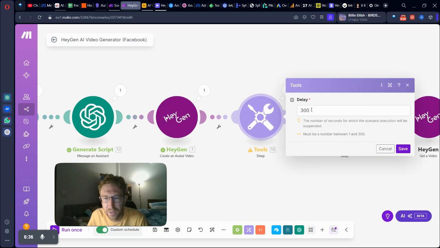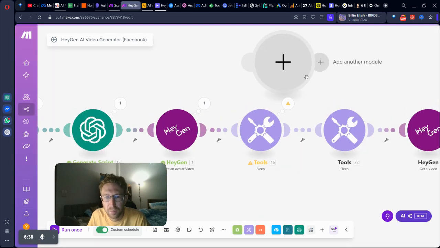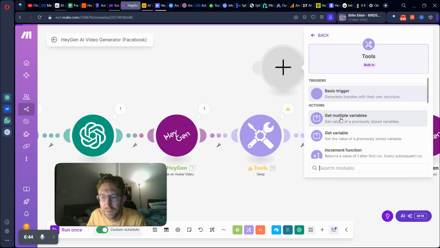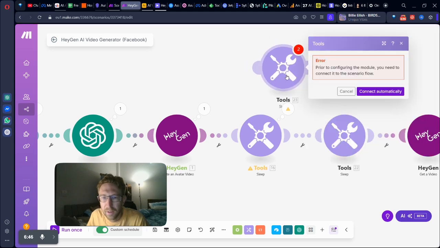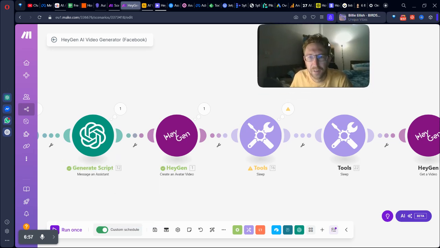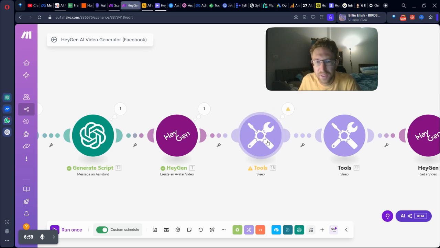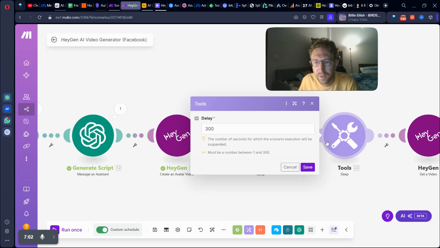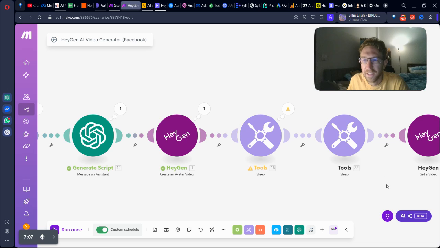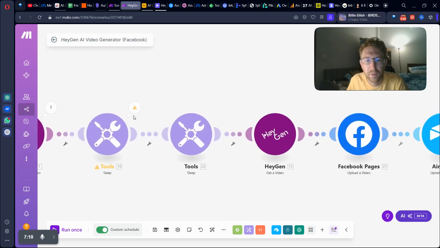So now the next step right here, we're actually waiting for the video to finish processing or rendering. So I've just chosen tools. You can create a tools module, just right click and type tools right here. And then you're going to want to select sleep right here. So you can choose to do it this way, or you can create another automation, which will just be waiting for new videos to come in. But I've learned that that doesn't always work so well. So I just chose to set 2 different sleep modules here. So it's going to wait 600 seconds. I just did some experimenting and I see that it usually takes a while to render the videos, and 600 seconds should be long enough.